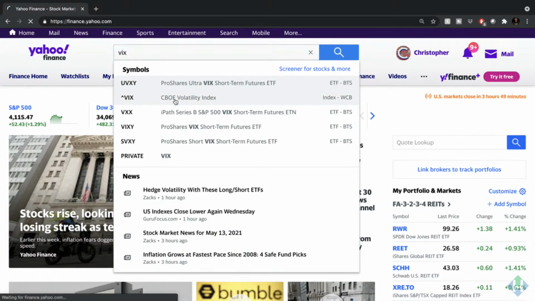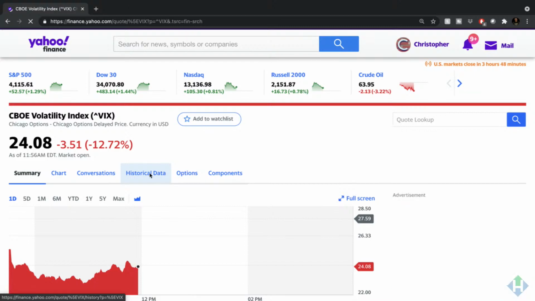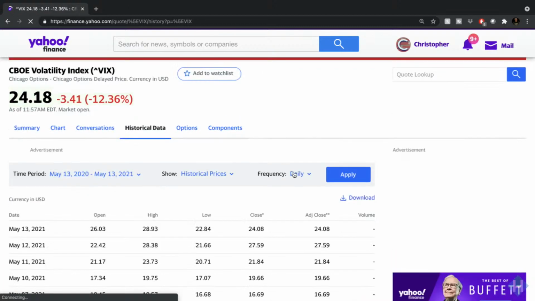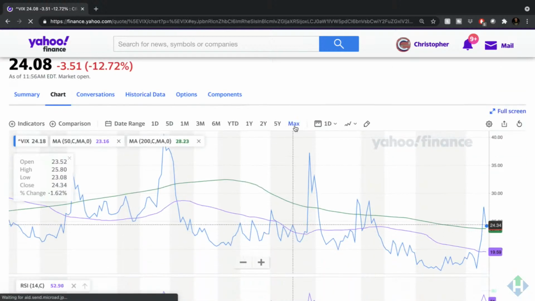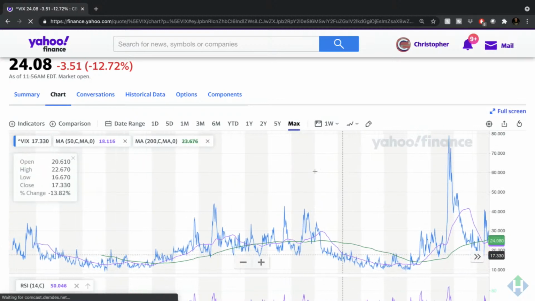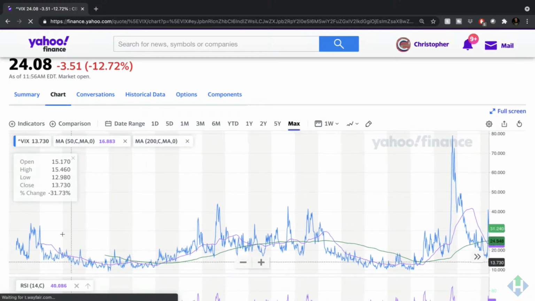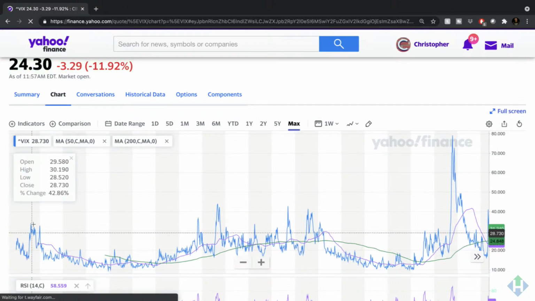So if you go here to finance.yahoo.com, and you type up VIX, and this is on the Chicago Board of Exchange, and you look at a historical chart of the VIX, and we go to maximum. You need to buy when it goes to an all-time high. So the VIX was created back in 1989 or 1990, right here, and it spikes every now and then.